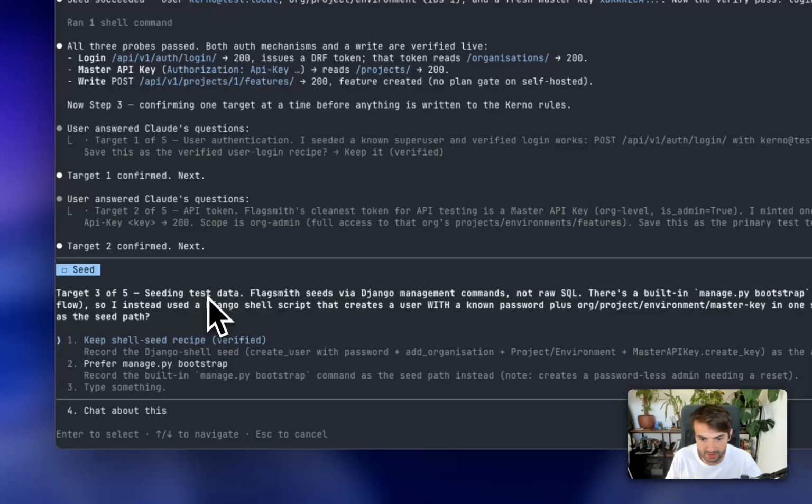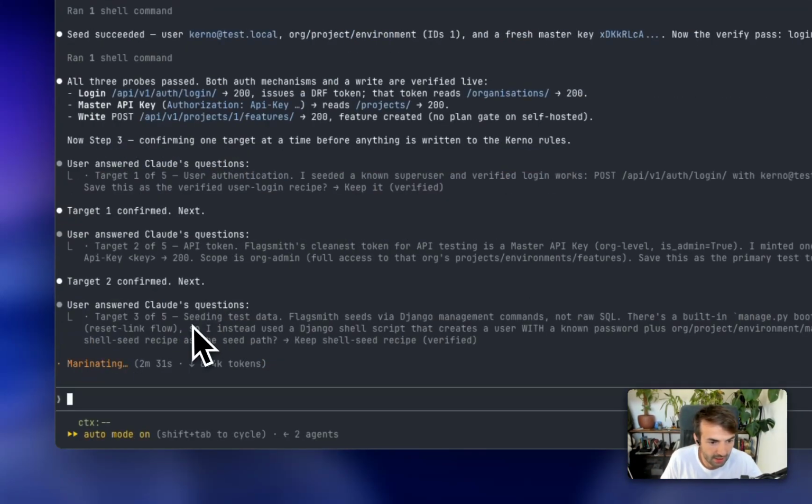So this is how to see the data, because Kerno is connected to the database. Kerno doesn't only run black box verification. It actually runs full-fledged verification by seeding data into the database, verifying side effects, reading, writing, deleting from the test database to make sure that when it gives you insights, they're real proof. They're not just inferred from static code reads or from black box testing. So we're gonna keep this one, and then we have 2 more steps to go.